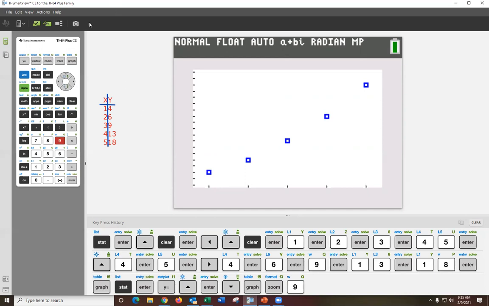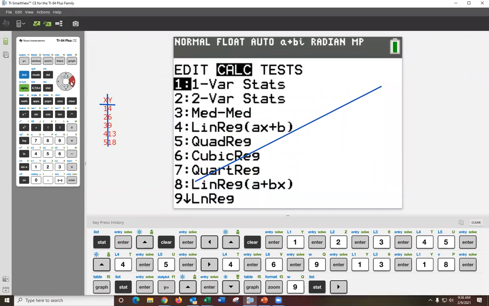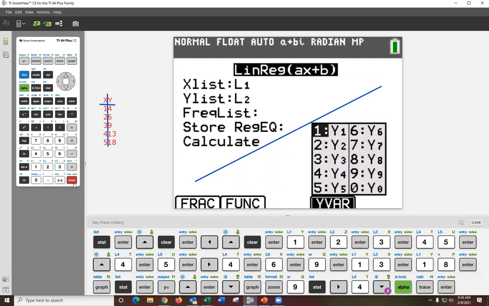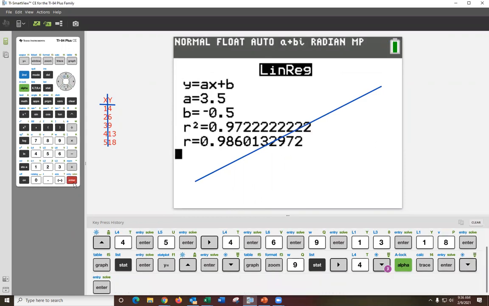Now, as you can see, this doesn't form a perfectly straight line pattern. It's pretty good. It's quite good. But notice a straight line isn't going to fit that perfectly well. That's approximately what the line of best fit or regression line is going to look like. Well, let's go double check and see how well I did. So we'll go stat, right, and then option 4. And then I want to store the regression equation in alpha trace, and then I'll just pick option 1, and then I'll go down to calculate.